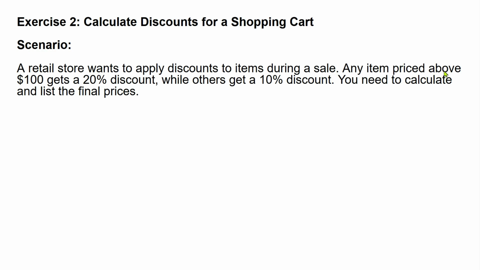Any item priced above $100 gets a 20% discount, while others get a 10% discount. Anything less than $100 gets a 10% discount. You need to calculate and list the final prices. Let's see how this can be achieved.